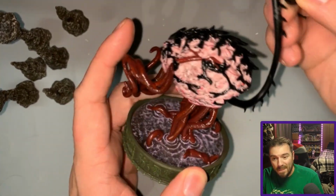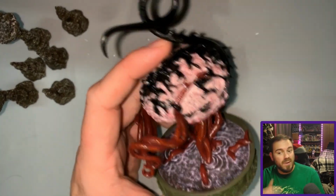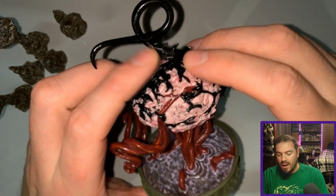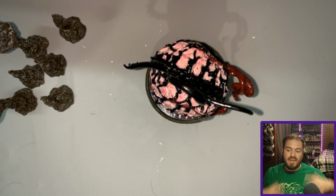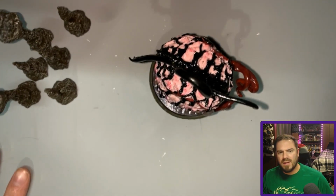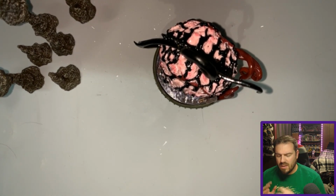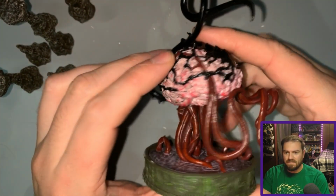This was also inspired by the new book, Phandelver and Below. It's fantastic. I haven't got my physical copy yet, but I do have the pre-order digital copy that I've been reading through, and it really expands on the Lost Mine campaign and reworks the Lost Mine campaign. It makes some things a little better, a little easier, a little harder in some areas as well. So it gives a fresh take on the adventure. So that's my little spiel on that.